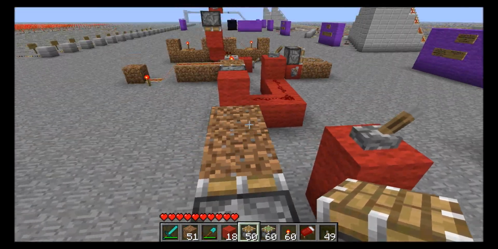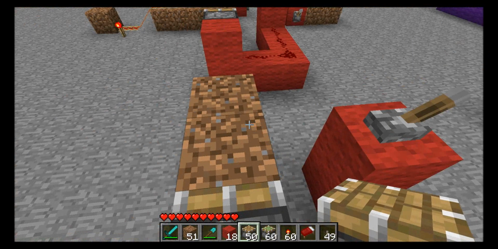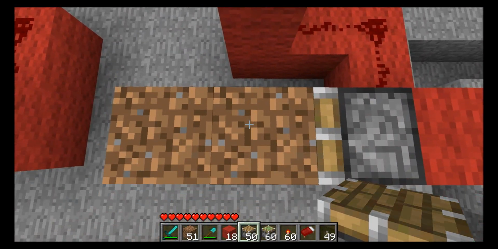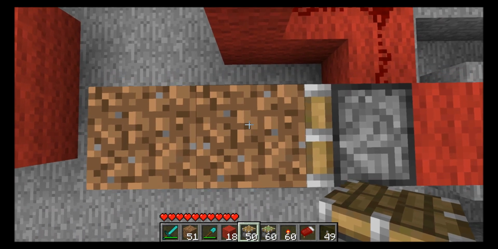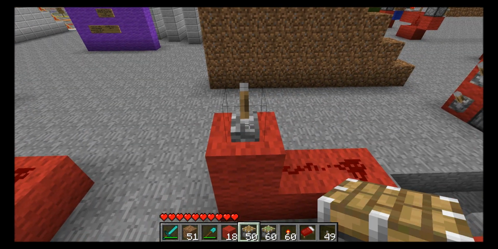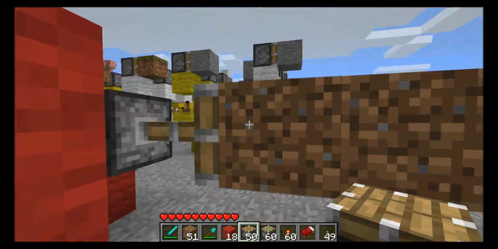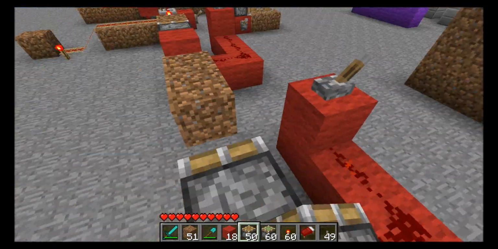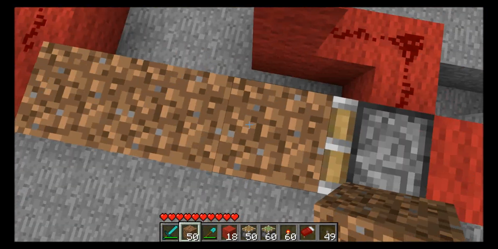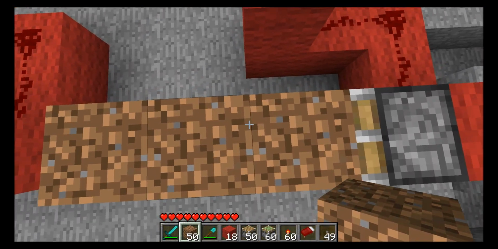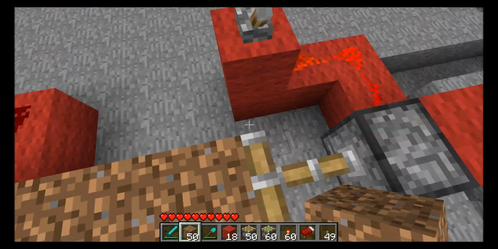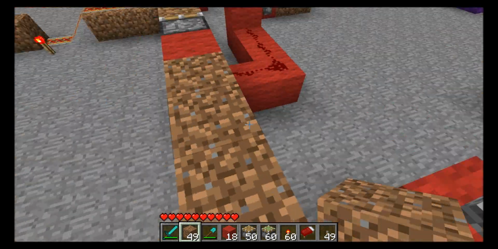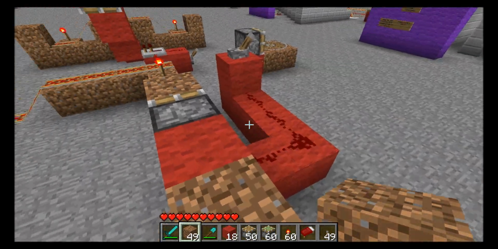The next couple have to do with if you're standing on blocks as they're moved by a piston. So here I am standing only on this one dirt block, and when I extend the piston, I fall through the block and take a little bit of damage. Now this doesn't happen if you are standing across two blocks that are being moved. You see I'm on this seam, and the blocks move just fine. I don't fall through. So you have to be standing just in an unlucky position for that to happen.